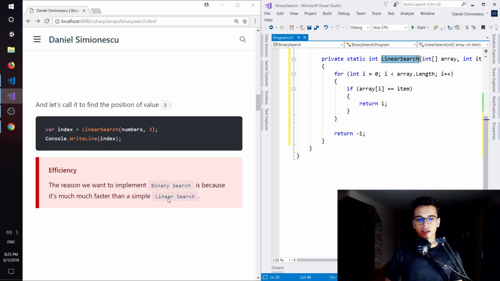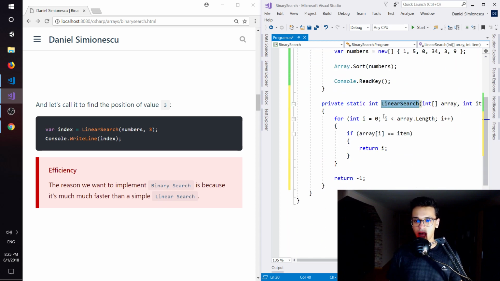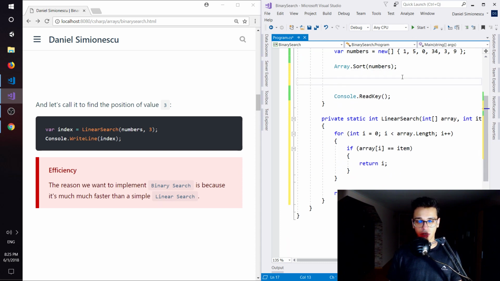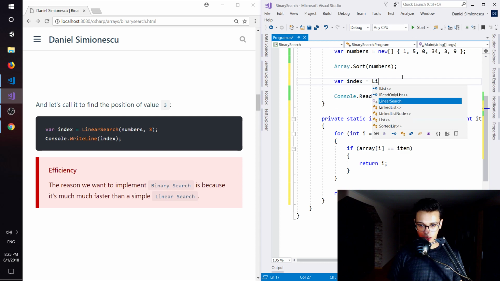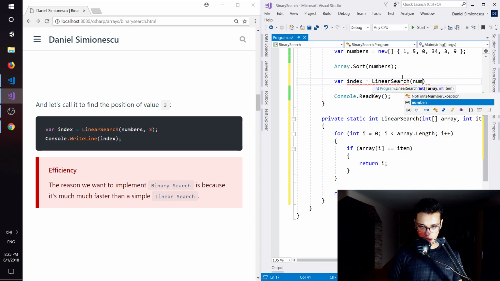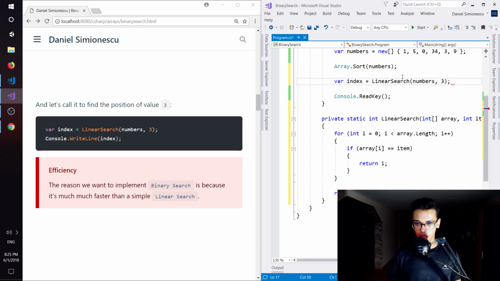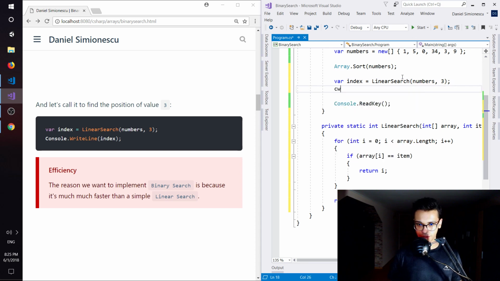Okay, and let's call it to find the position or the index of value 3 inside our array. So after I sort the array, so again, it has to be sorted, I'm going to say var index = linearSearch(numbers, 3). Okay, one small correction.